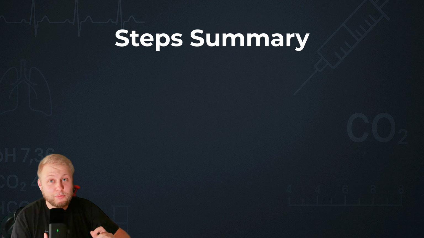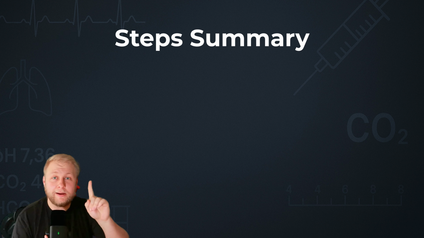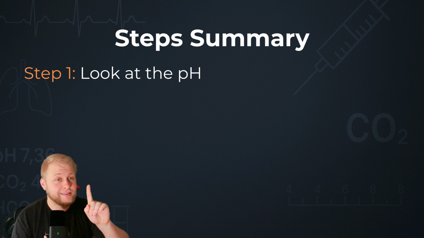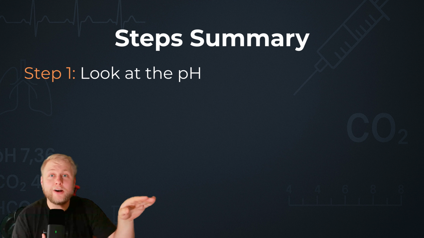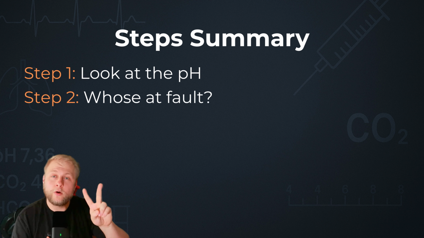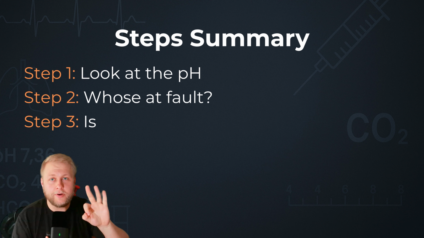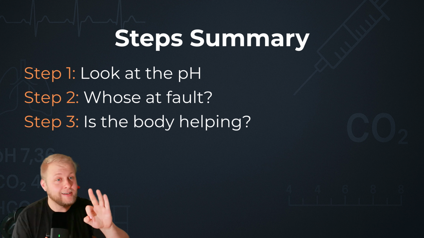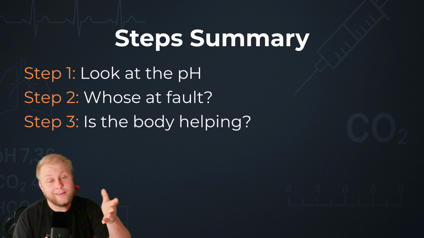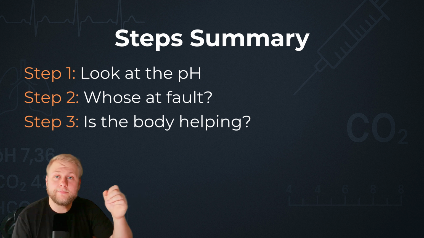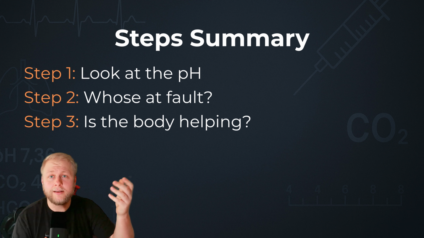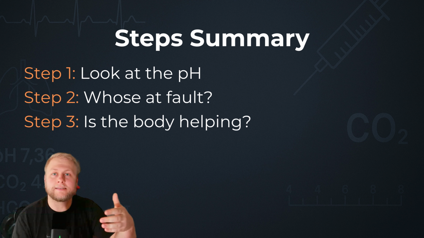All right. Let's recap. Let's hone it on in. Okay. Step one, look at the pH. Acidotic, alkalotic. That's how you know. All right. Step two, who's at fault? Is it the CO2's fault or is it the bicarb's fault? All right. Step three, is the body trying to fix it? Yes or no? If it is, it's compensated, either partially or fully. And if no, then it's uncompensated. The body doesn't care, right? Remember, don't memorize stuff. Like, try to understand it, make it make sense. Because I can't memorize stuff like crazy. So if you make it make sense, it'll last longer, right?